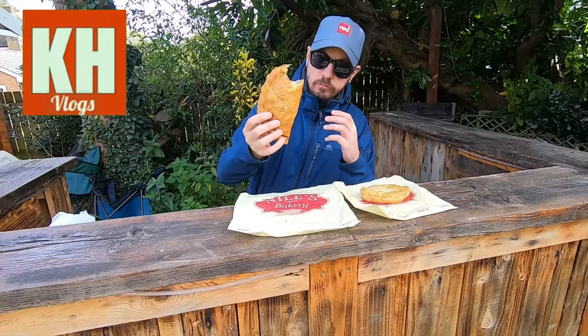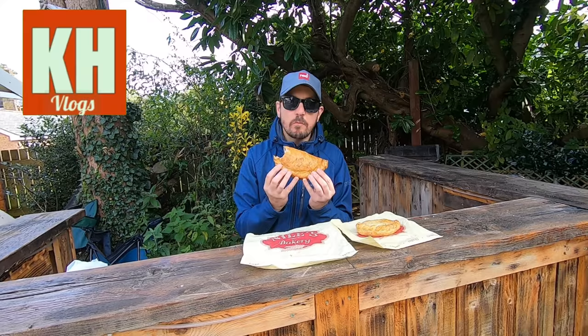Have a look at that. This is so good. In olden times the miners used to hold the pastie like this to keep it clean, and they just used to throw away the crusts — the crimp, I should say — but the crimp is actually one of the best bits. Now you can see the meat in there. Incredible. So if you come to Cornwall, you have to try one of these — they are amazing.